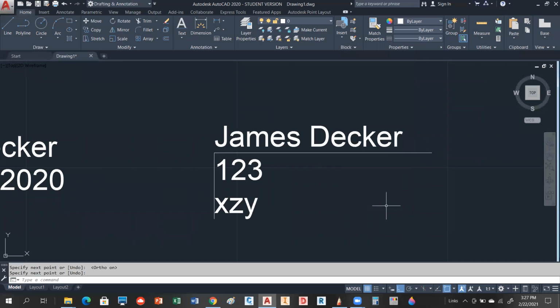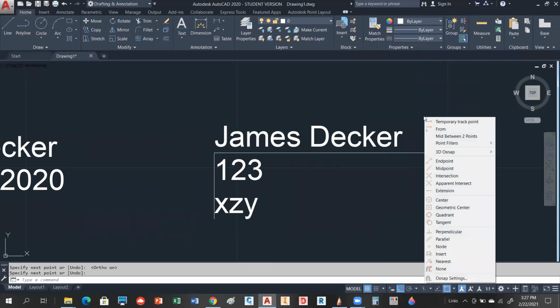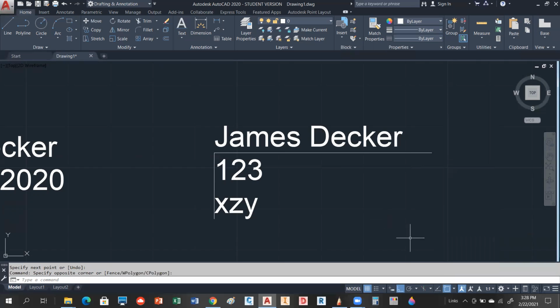When you do a shift right click, you're not getting that menu? I do, but I don't get inserts at the bottom. Oh, insert. Sorry, because it said insertion. I know, it says insertion here, but it's actually called insert.